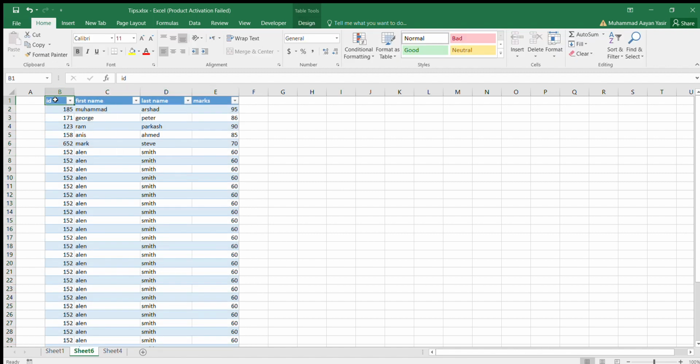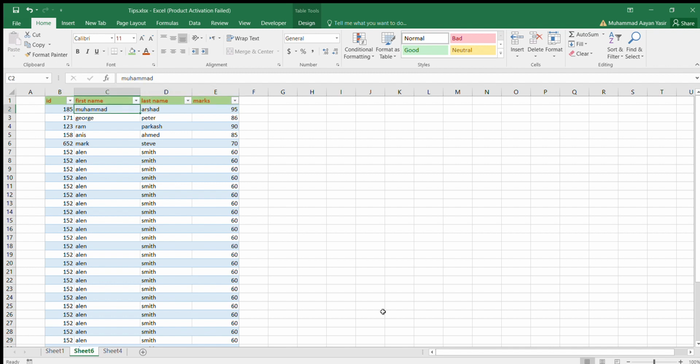First of all, I'm just making a little formatting, changing the colors, maybe greenish, and this one maybe blackish, or any other color like this one.